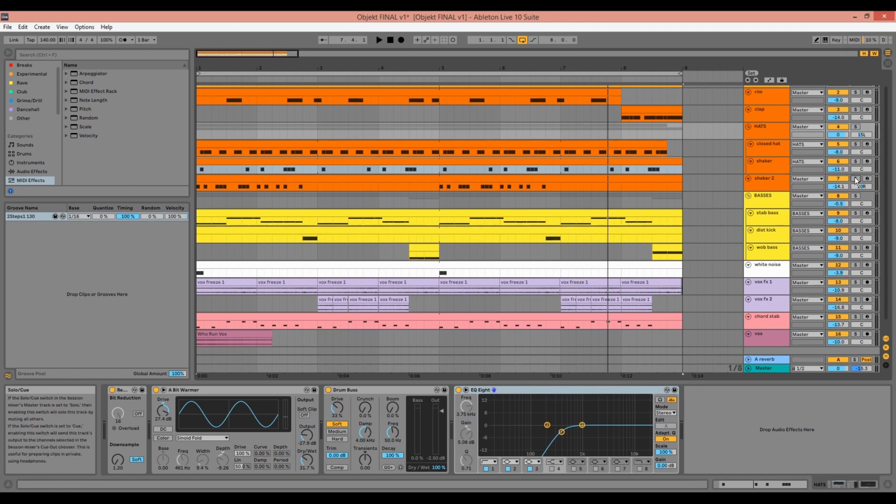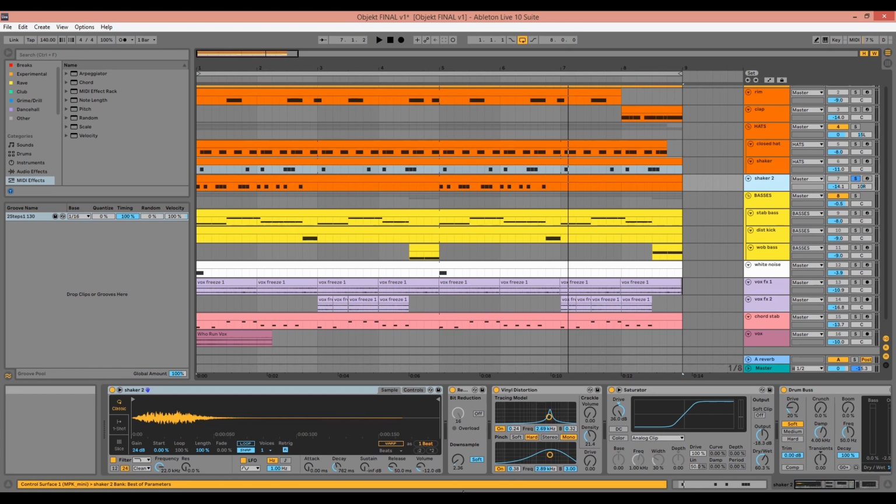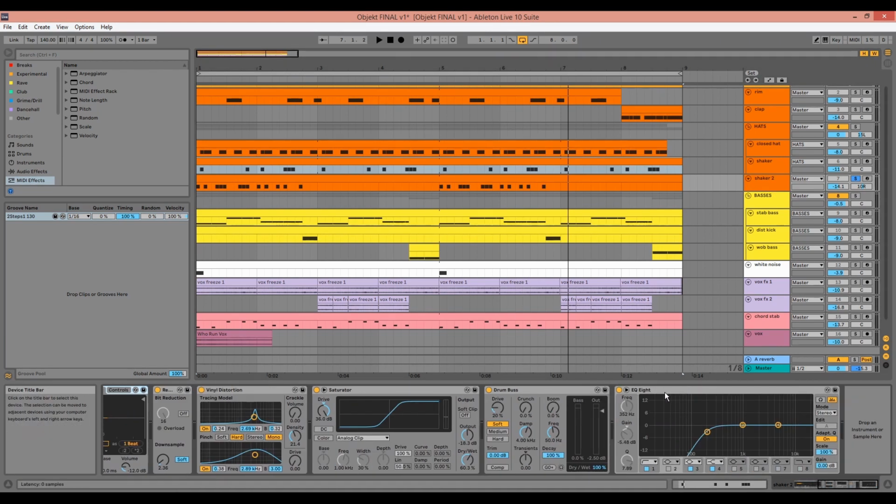Next, we have the second shaker. This channel has very similar processing to the rim shot with lots of saturation and an EQ.